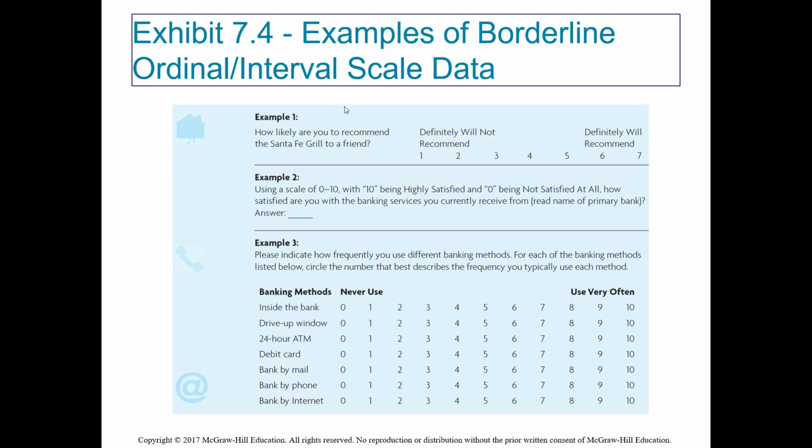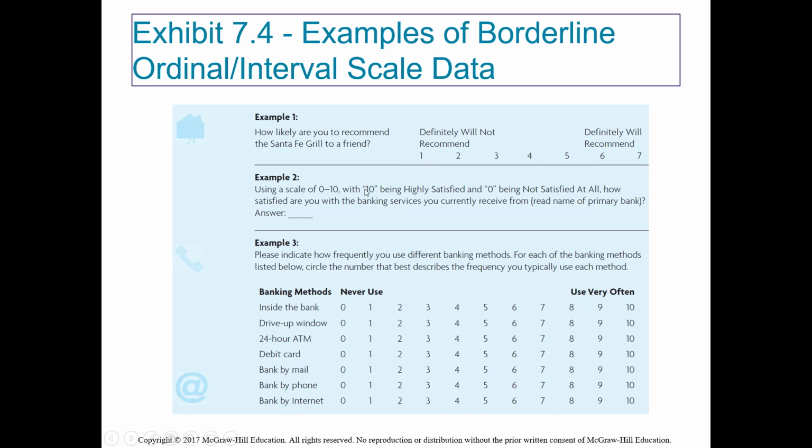Now, I've put this here because in the book I got this from, they used it as an example of interval scale data. I'd say this data is not purely interval scale data because it's not completely continuous, but generally people would utilize this data as interval scale data. So here we are. How likely are you to recommend a certain restaurant from 1 to 7? Again, the 0 is not meaningful. You can't say 2 is twice as much as 1 here. It's just a scale of recommendation.